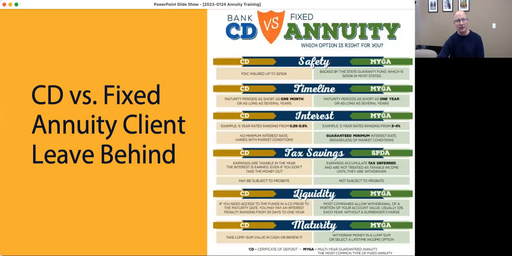In the process of filling out apps. This one has been really popular. It's kind of comparing CDs with annuities, because when you talk to a person that's used to CDs or a bank, and you mention the word annuity, it could be a dirty word for them. They may associate it with a variable annuity where they've lost money, or they've heard of a friend or family member that had a variable annuity. They don't know the word variable. They just hear the word annuity.